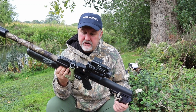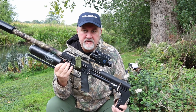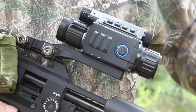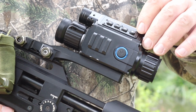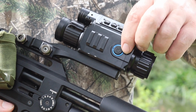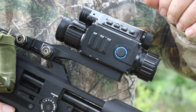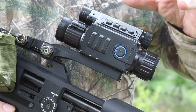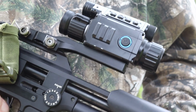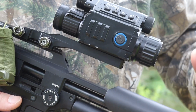So I think that's everything on the rifle. Let's zoom in and show you some details on the scope. Now, in terms of the PARD scope, just to run through some of the main features close up here. This button with this sort of blue ring around is the on-off button, and the wake-up time between you pressing the button and the scope becoming live is very, very quick. I'd imagine no more than a couple of seconds.